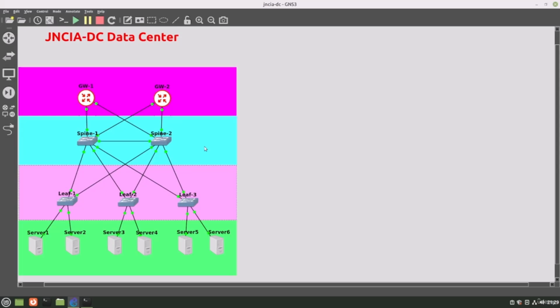So after I've done the spines, we'll come back in the next video and we'll put a basic spanning tree on there, just so we don't get any loops and we can actually start getting traffic coming from one server to the other. So we'll put spanning tree on, and then we'll add some IP addresses onto our 6 servers at the bottom. We'll use something like 10.10.10.1, 3 and 5, and 10.10.20.2, 4 and 6, and then we'll see if we can ping within the VLANs themselves to each respective member.